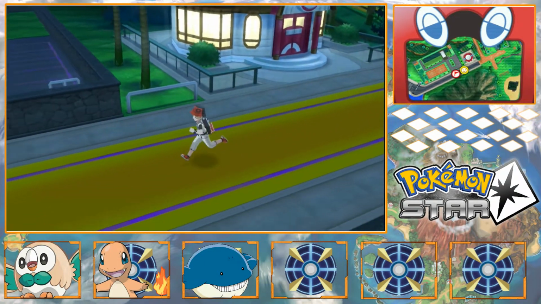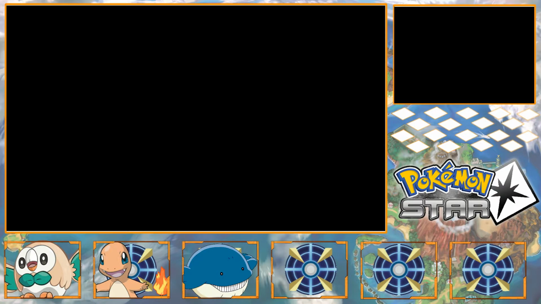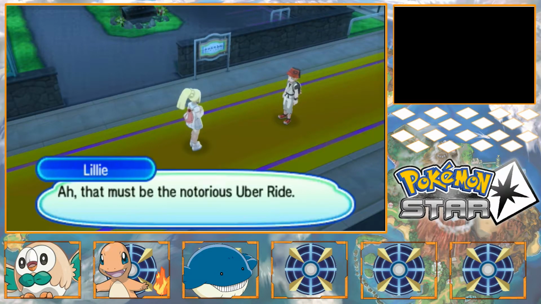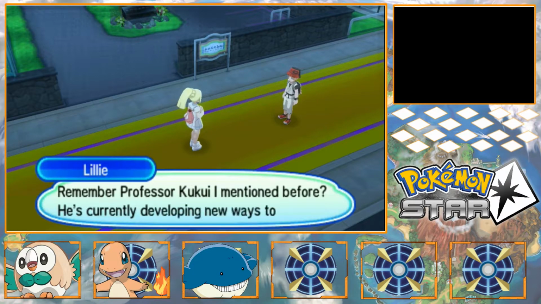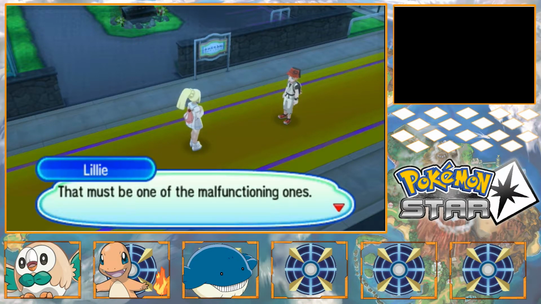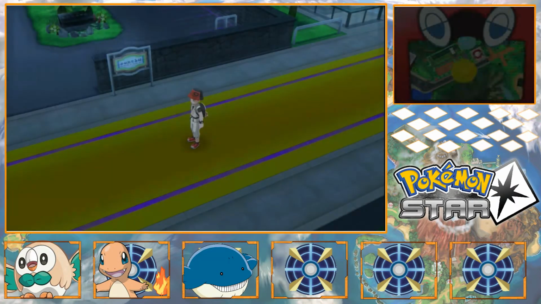Okay. We go this way? Yeah? Pokemon School. Here we are, Trainer School. Hey, that is Nunny! Nunny? Oh my god, what the heck is it? Is that Professor Kukui? That's the Tauros that's supposed to be there? Ah, that must be the notorious Uber Ride. Remember Professor Kukui I mentioned before? He is currently developing new ways to move throughout Alola using these Uber Ride. Using a... This English grammar is just horrible. That must be one of the malfunctioning ones. We'll just leave that for someone else to deal with. Come on, follow me. Sheesh.